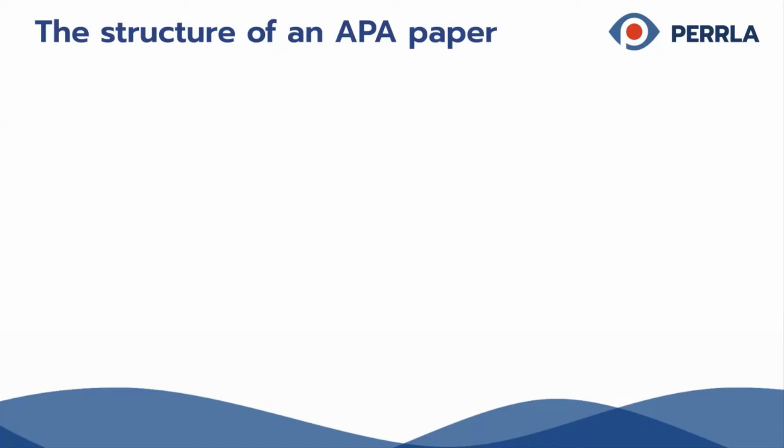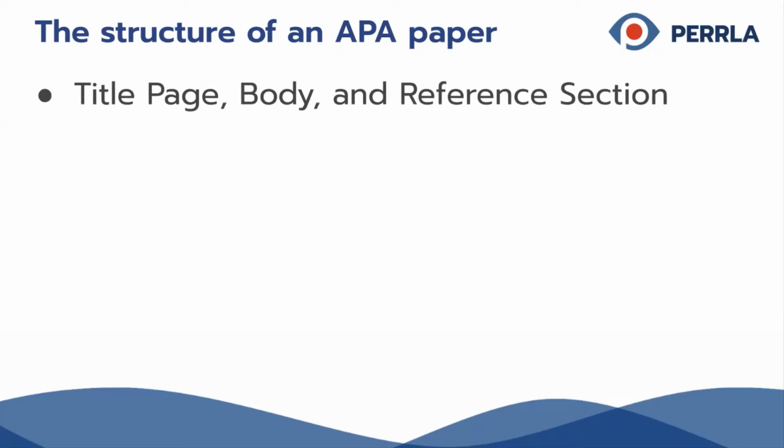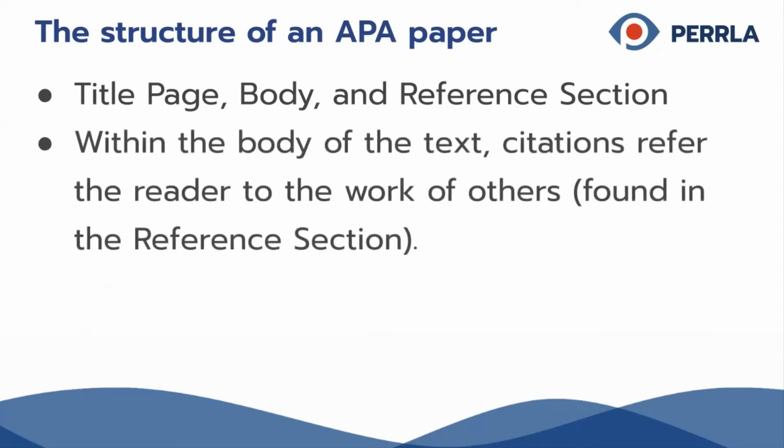Let's talk now about an APA paper. So an APA paper has 3 sections. It's got the title page. It's got a body where you work your magic, and then it's got a reference section. Now, not to talk to you like you're a 5th grader or anything, but inside the body of a paper, you're going to cite the work of others. If you have read source material, journal articles, books, whatever, and you've done your research, maybe you've got some quotes from other researchers. Maybe you've decided you're going to paraphrase some things and put them into your own words. You still need to cite that work of others so that you're not accused of plagiarism.